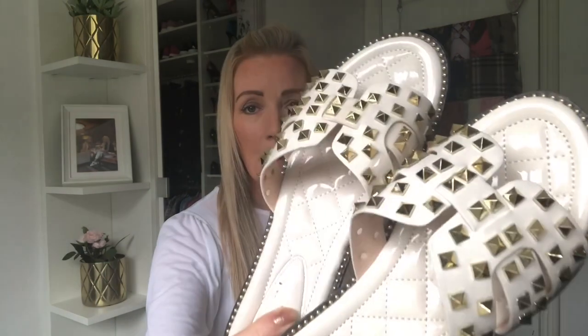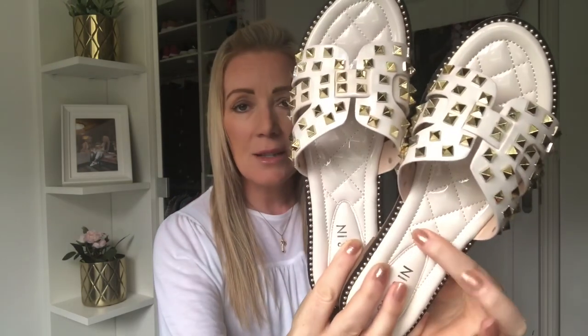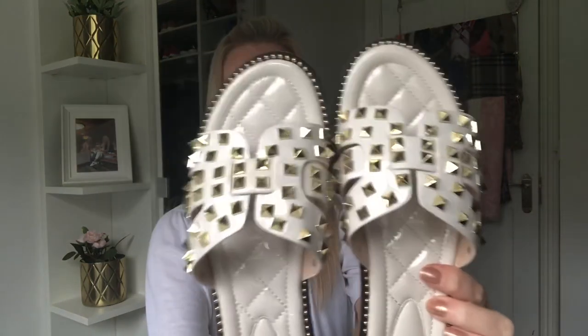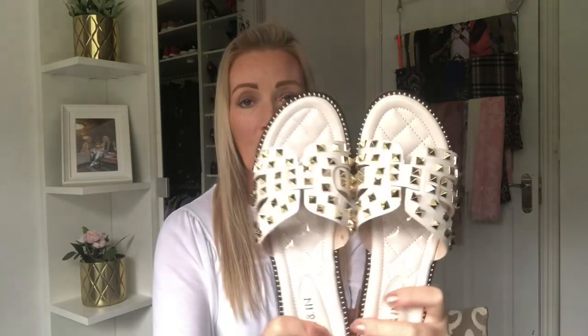This first pair is in a cream, ivory color. For €15, they are so comfy — they have this lovely little pad in here. They're obviously a dupe of a Valentino, but because of the color they would be so pretty with so many things. True to size, a size 40, and they fit like a little glove — super comfy. I was worried about these areas in case they cut as your foot bends, like in a lot of cheap sandals, but I've worn these around the house and that roughness is not there.